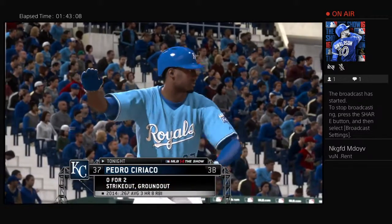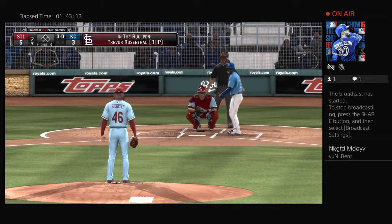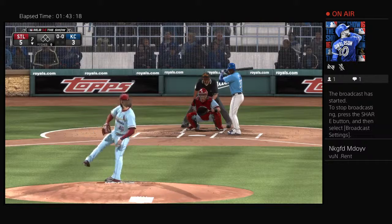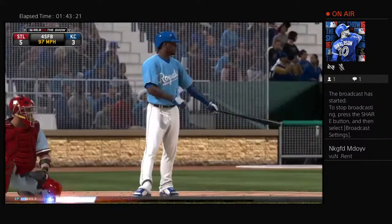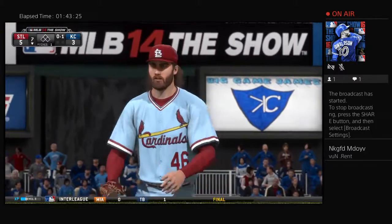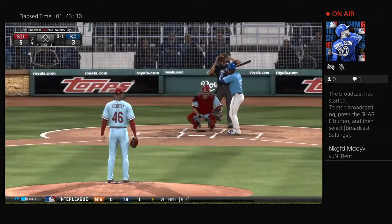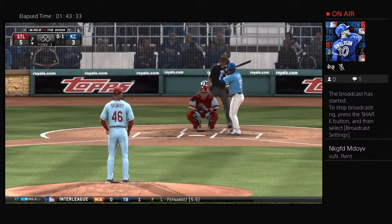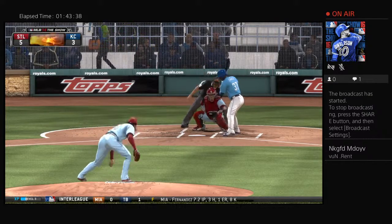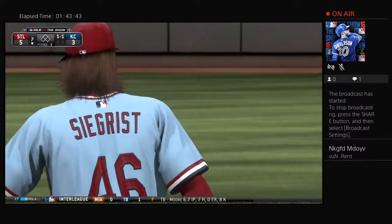Pedro Siriaco will step in now to lead off the home half of the 7th. And now the Cardinals get the bullpen working here. Both a lefty and a right-hander have stood up. And boy, a high strike called there. That's not all that consistent, but it's strike 1. In some of these interleague matchups, guys are facing rookies, guys they've never faced before. Advantage hitter or pitcher? Well, I'm always going to say it, advantage pitcher. Until you see what a guy's got and how he lets it go, you're just flying blind up there. Crowds him a bit with a fastball there, and it's 1-1.